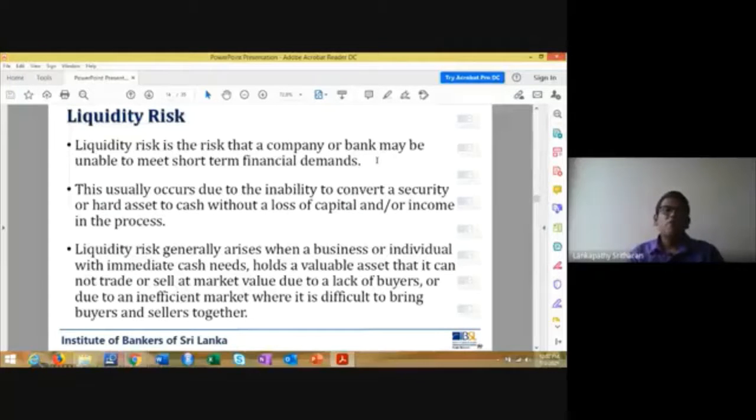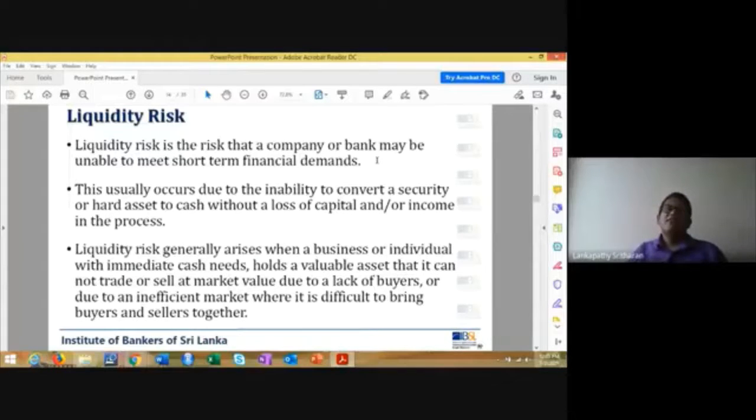That is one form. Another form is when the market is inefficient. For example, if I am holding a 30-year Sri Lankan treasury bond, which has a 100% government guarantee, our government securities secondary market is somewhat inefficient. With a longer-tenor bond, it is very difficult to sell. Treasury bills, of course, you can sell, and a 2-year or 5-year maturity treasury you can sell easily. But for 20-year or 30-year bonds, it is very difficult to find buyers. In that scenario, that may create a liquidity risk for particular banks and finance institutions.